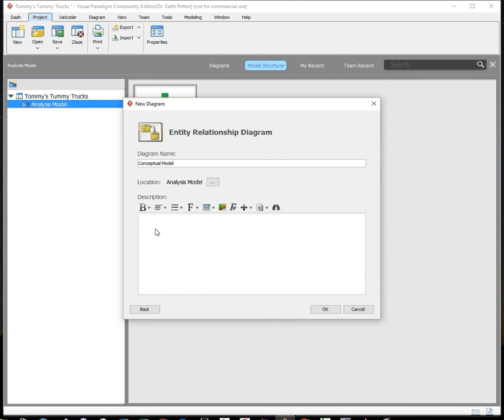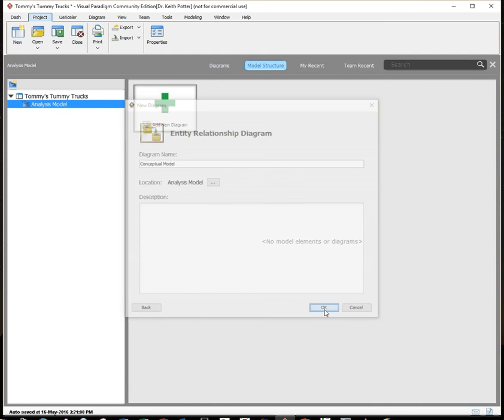And again, we can add extra details here for a description if we choose to do so. Because this is going to be our only conceptual model that we're dealing with at the moment, we'll leave the description blank for the time being and simply click OK.